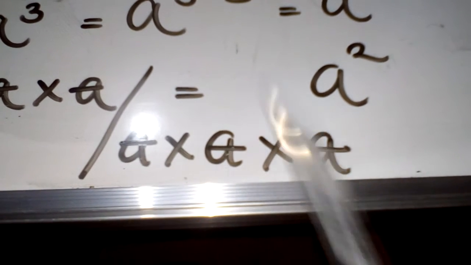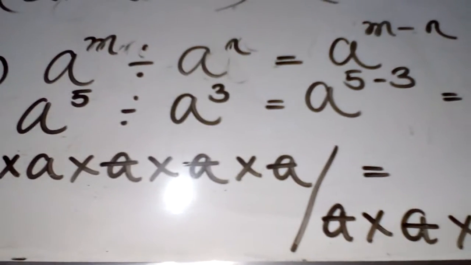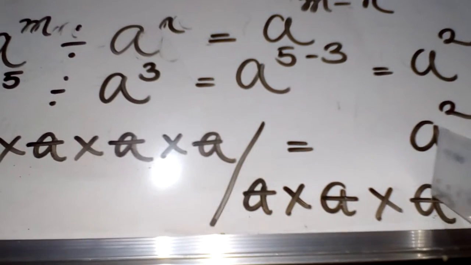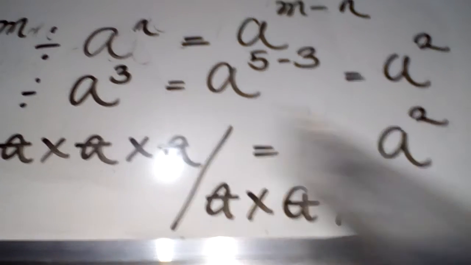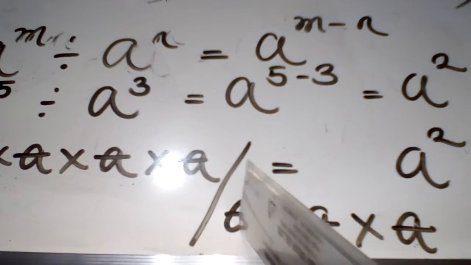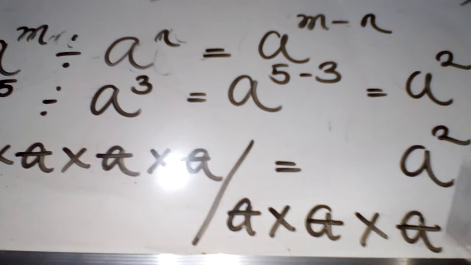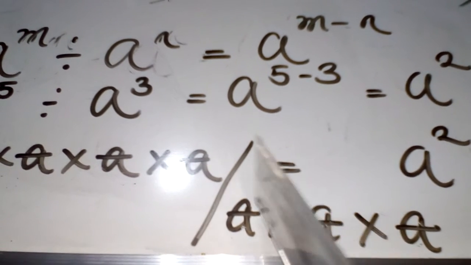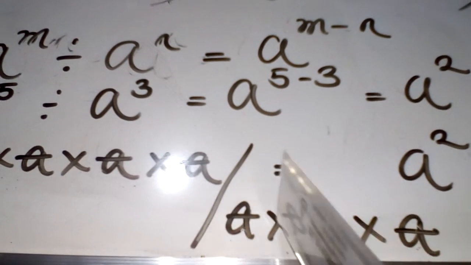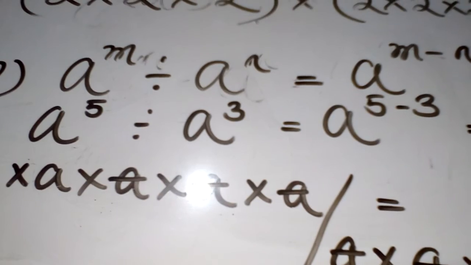A, which is 1, 2, 3. So if we go by the law of elimination, as we are dividing, we'll cancel A here and cancel A there, cancel A here and cancel A there, cancel A there and cancel the A there. What we're going to see is actually that the denominator, which is a to the power 3, is completely eliminated, and we remain with 2 A's, which gives us a to the power 2.